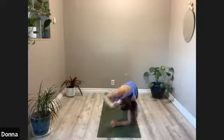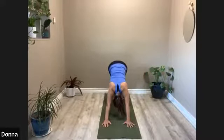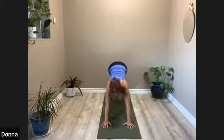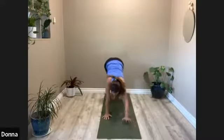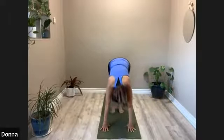Lower your right elbow. Push back to your downward dog. And breathe. Going to start to walk your hands back, or excuse me, walk your feet to your hands. We're going to come forward and fold.